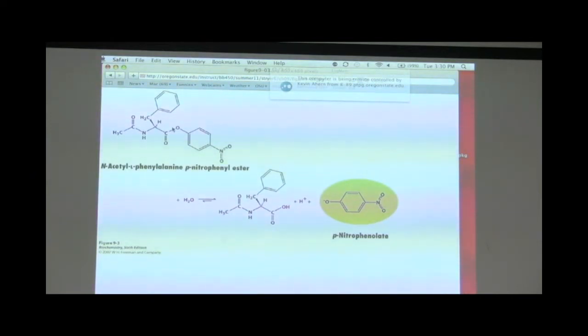Okay? Well, yellow color is very easy to measure in a laboratory. I can take a spectrophotometer and measure the absorbance by this material, and I can very quickly see how fast this reaction is occurring, simply by measuring how much yellow there is over time. So I can do this, and I can study the kinetics of chymotrypsin. And when people did this the first time, they discovered something interesting and unusual about the way chymotrypsin was working. What they saw was what we see on the next slide, which is this.